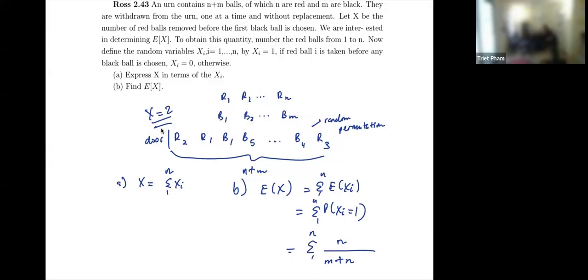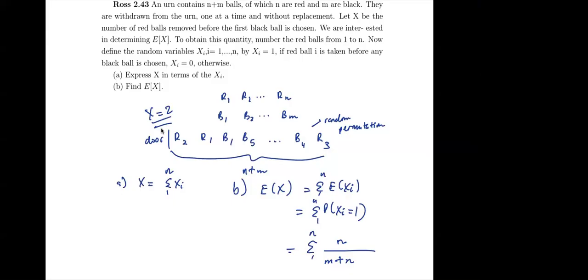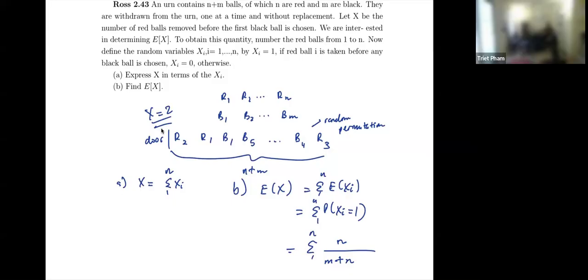Maybe, at the risk of emphasizing the trivia, the answer here is not dependent on i, meaning it doesn't depend on which red ball. Is it clear to us that that's the case? That the answer here does not depend on i, even though the Xi's are dependent. Can you elaborate, please? Yeah, sure.